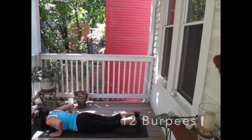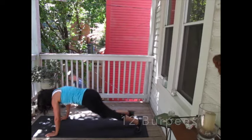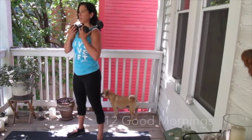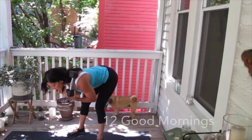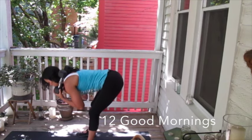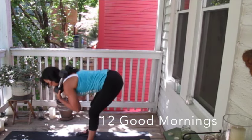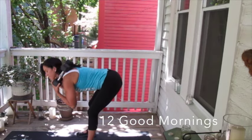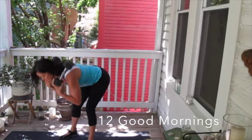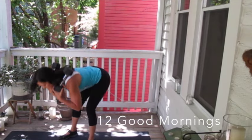If you need a little break afterwards, that's fine. Or you can consider the next exercise as a bit of a recovery, because next we go into what's called good mornings. I've got the dumbbells rested on my shoulders, holding them in front so they don't fall off when I lean forward. I have a soft bend in my knees and I'm getting a nice hamstring stretch with my abdominals braced and my shoulder blades pulled back. I'm working a lot of my core muscles — hips, abdominals, lower back — getting that nice stretch into the hamstrings and also working my shoulders just a little bit. Do 12 of these good mornings with both dumbbells resting on your shoulders.